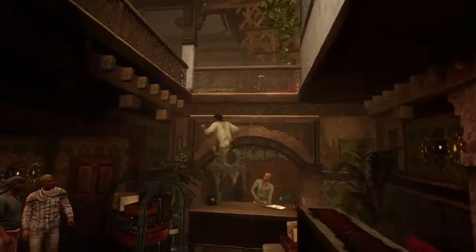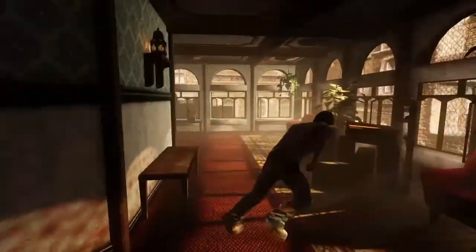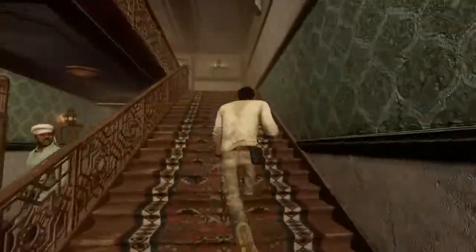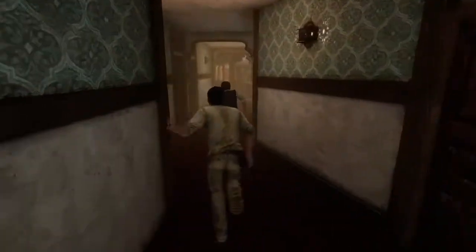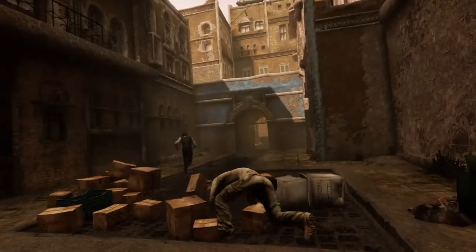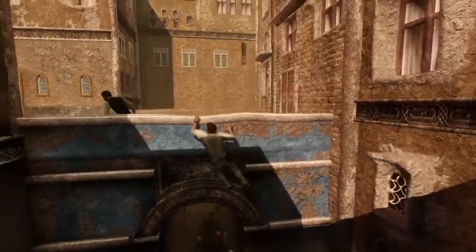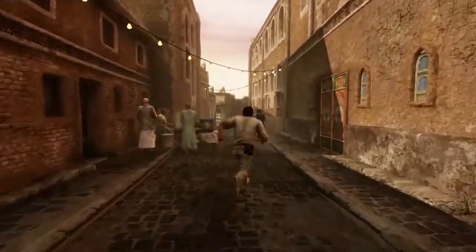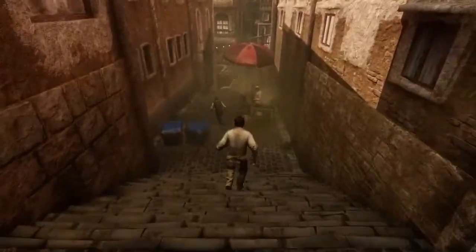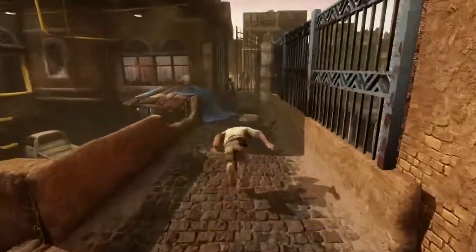He went upstairs, didn't he? Oh, damn it. Put that thing down. Is there stairs anywhere? Stairs. There it is. Right, mate. Now I can get him. Drop. Dude. Over. Right. Why can't I get this guy? Jump over here. He's gonna shut the gate in my face, isn't he? Yep, no. Shit.